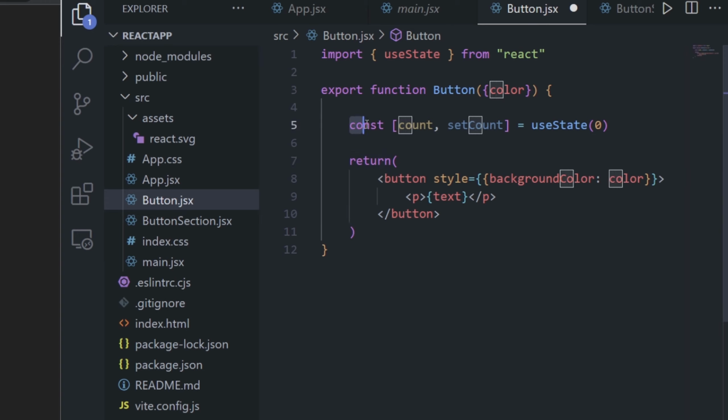If you're new to JavaScript, this line probably looks a little bit confusing because the syntax isn't super obvious. Basically, we're doing something called array destructuring. When we call this useState function, it's actually returning an array of variables, where the first is the state variable and the second is the state function. By using this notation with const and then count and setCount, all we're doing is accessing and naming these variables, basically just doing a multiple variable declaration. If that still doesn't make a ton of sense, don't worry, because as long as you know how to write state declarations like this, that's all you really need to know.